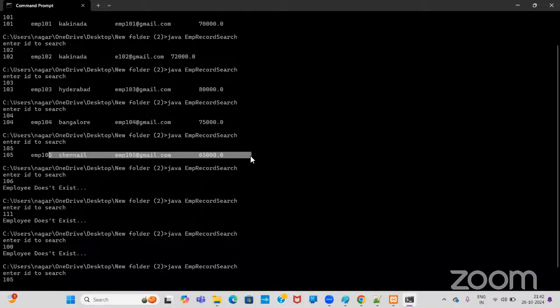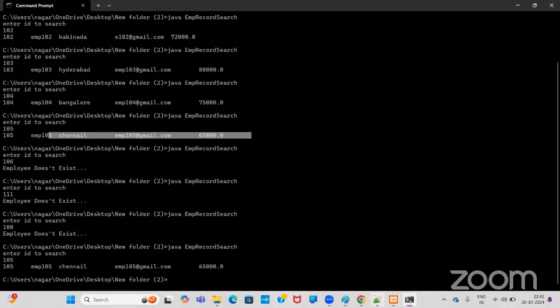This type of program is used in login applications. When you use a Google or Facebook application, only when you enter the valid details can you log in to the system or application. Until we enter valid data, it is not possible to access the application. So this type of code is used in login applications.